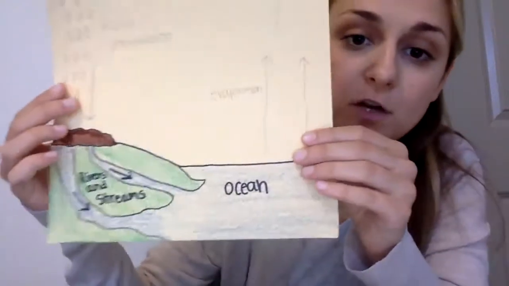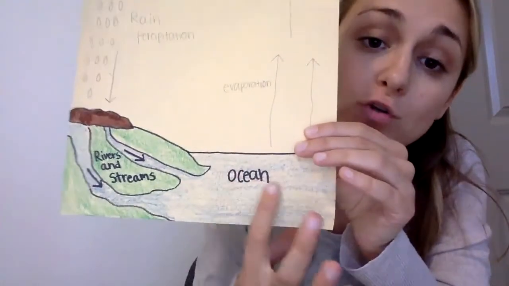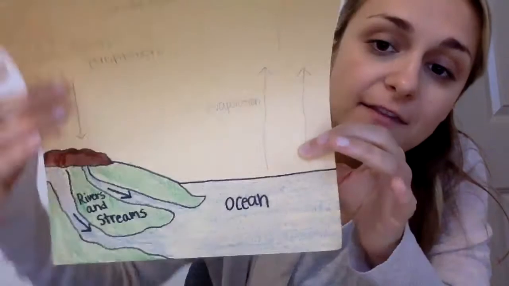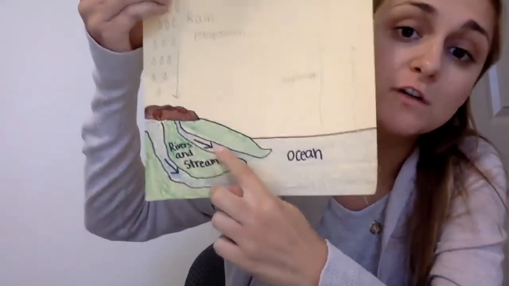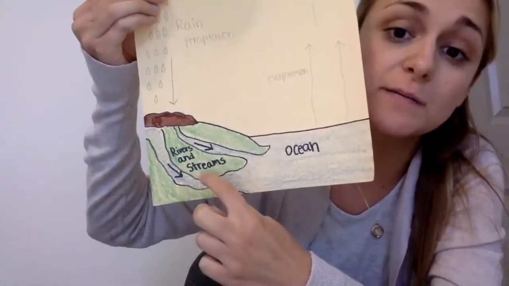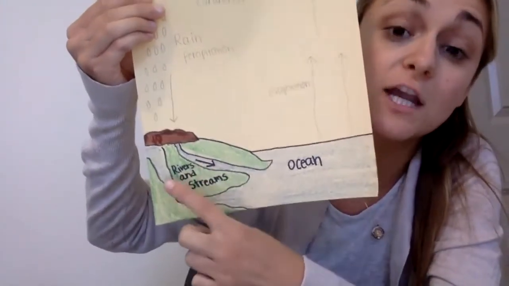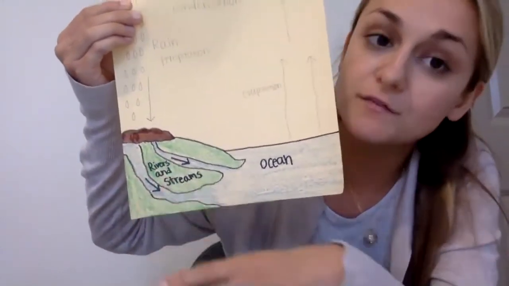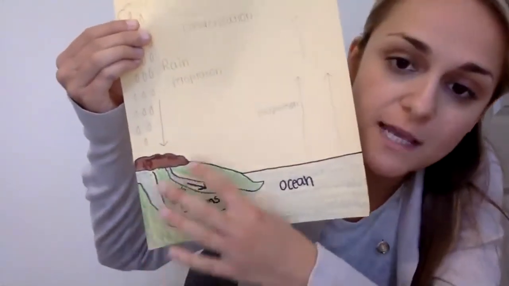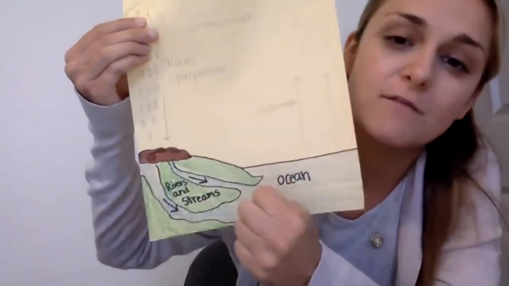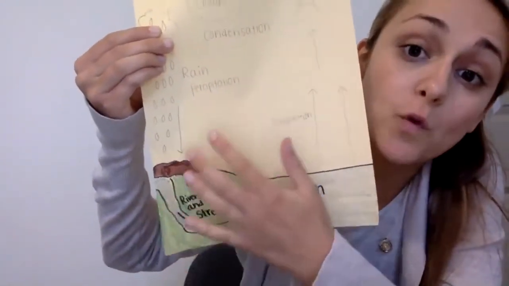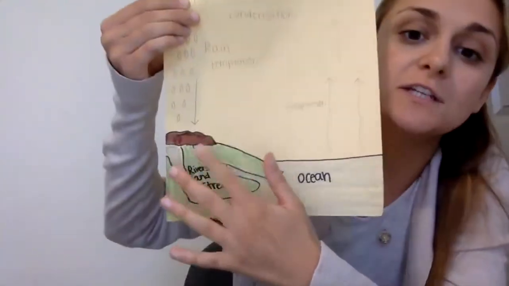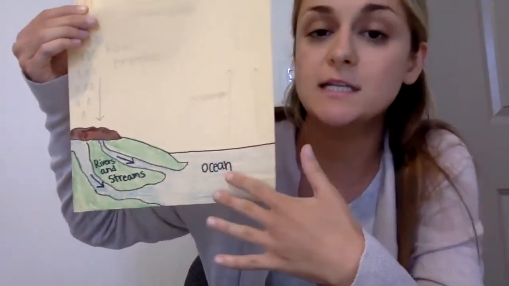So as you can see, Ms. Navarro went ahead and colored in the bottom of her diagram. So I have the ocean here colored blue, and then these two arrows are the rivers and streams flowing into the ocean. And I labeled rivers and streams right here with two arrows on the side to show that they're flowing into the ocean. This green part represents the land that oftentimes is around the rivers and streams. And then I drew a brown mountain kind of on the top, so you can really see how the water falling down, which we will get to, goes into the rivers and streams and into the ocean.